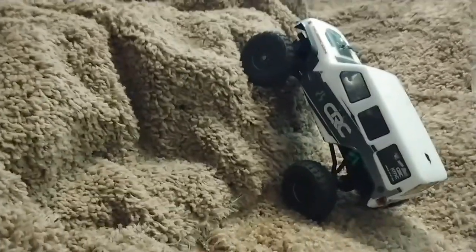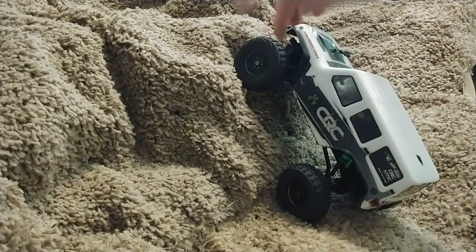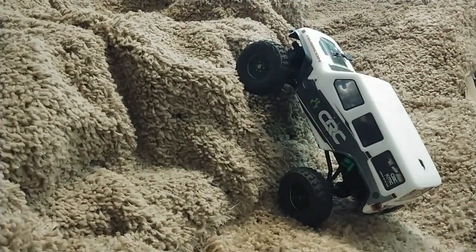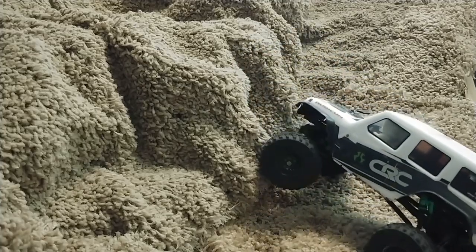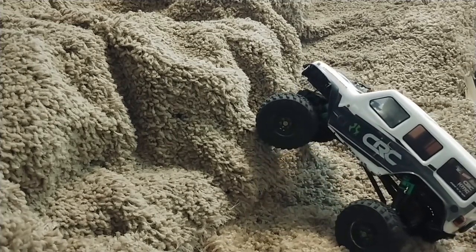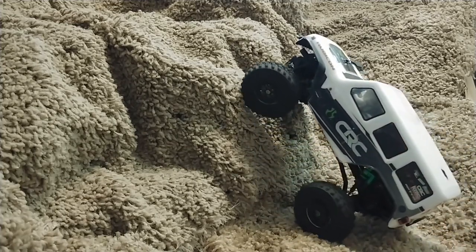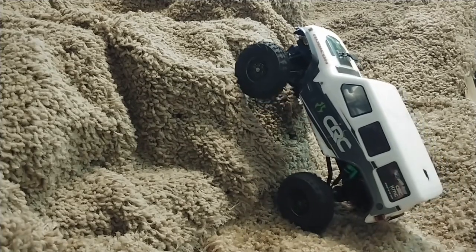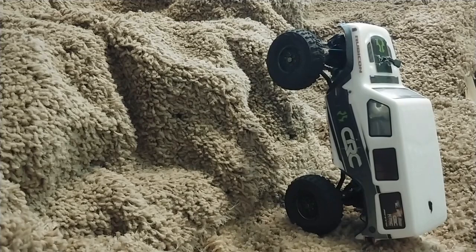So this is where I think it's really going to fail. I don't think it even has the legs to reach up there. So the Kanga Ax got its tire here, and then it could get its other one up there, but I think this thing's just too darn short. Let's see if we can make it work. Yeah, there's no way. You can see that right there.